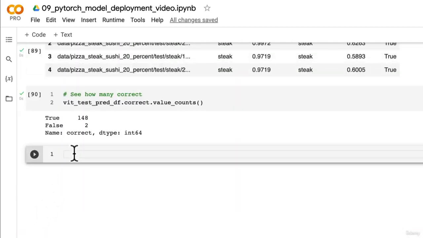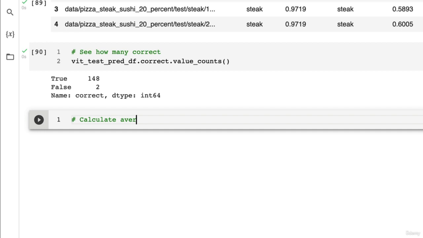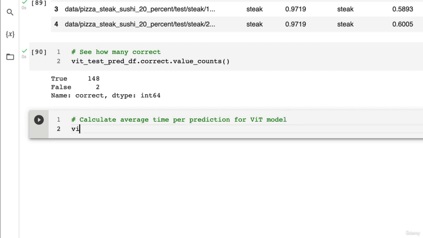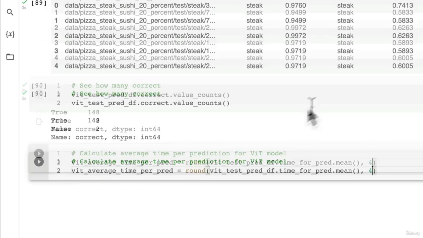So let's keep going. How long did each average prediction take? So calculate the average time per prediction for the ViT model, and we'll go ViT average time per pred equals round ViT test pred df.time for pred.mean, and we'll round that to 4 decimal places.